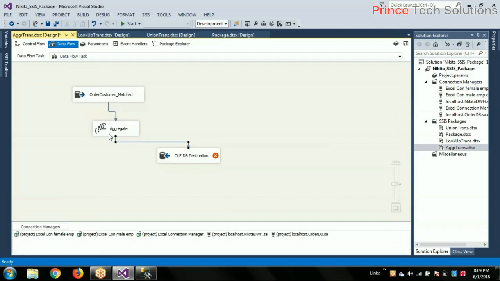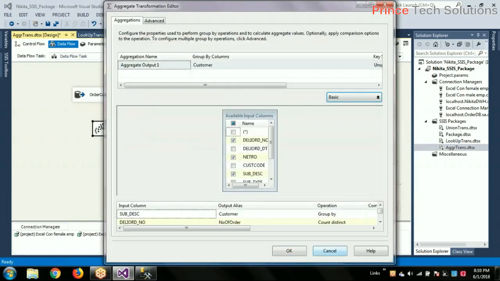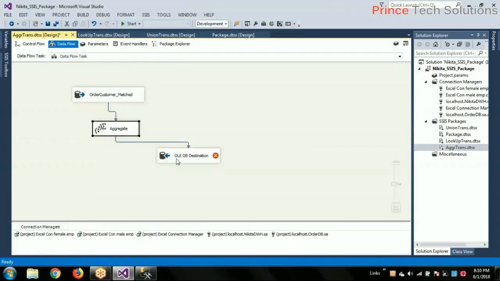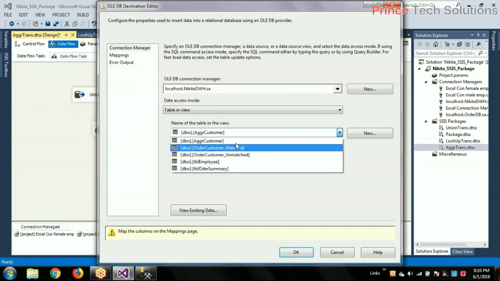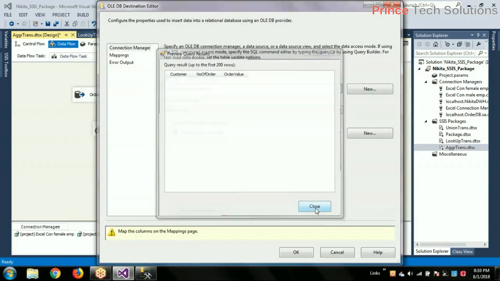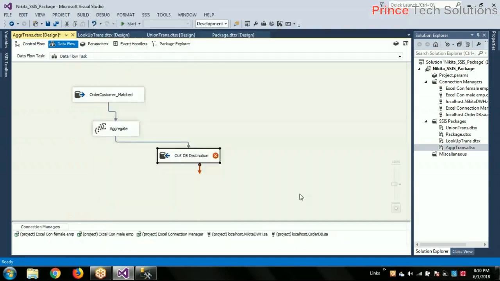Now here, over here, I can use this table as aggregate customer, which has no data. The matching is absolutely matched because I just changed the column names to match the destination. Now how many records are there in the source? Why is it showing an error?